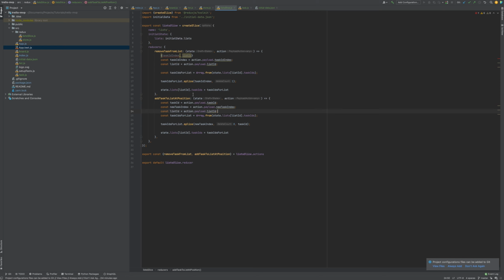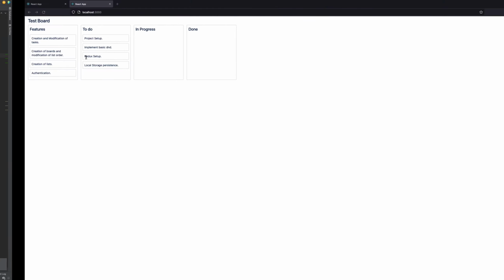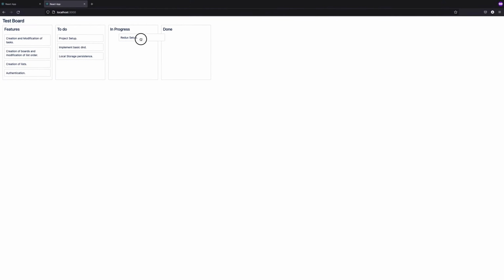So with these two, we are going to be calling them almost simultaneously, meaning when I drag and I drop here, for example, if I drag this guy and I drop it here, I want to remove it from the features list, and then I want to add it to the to-do list. Those actions need to be performed one after the other.